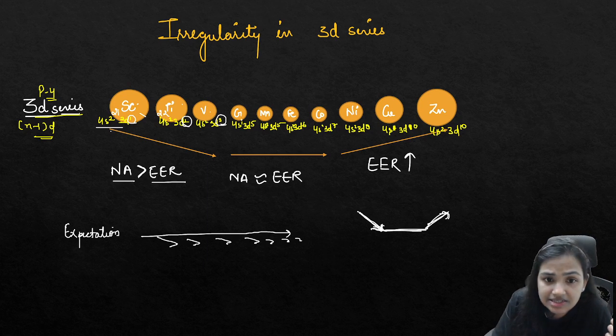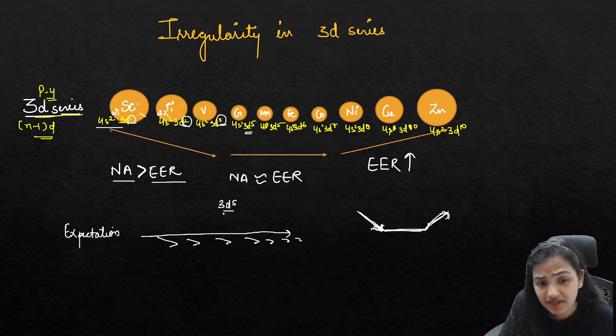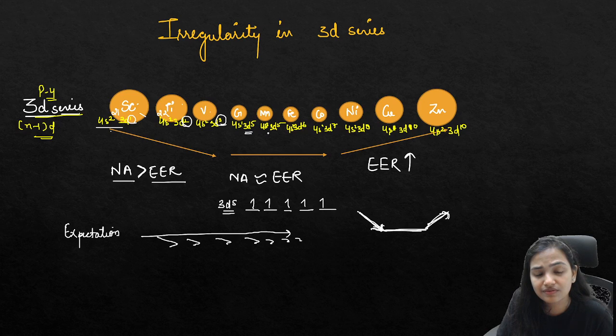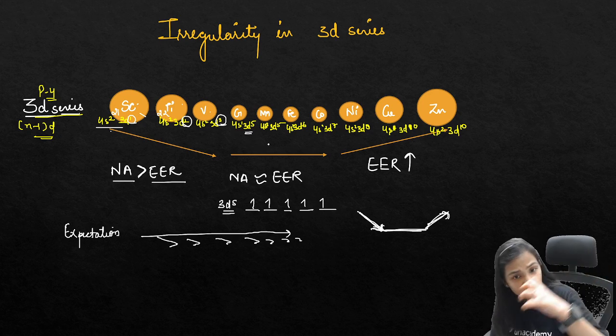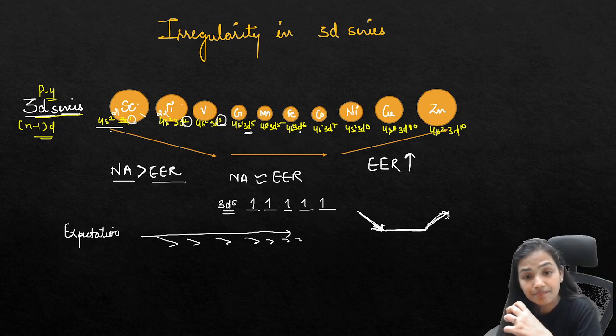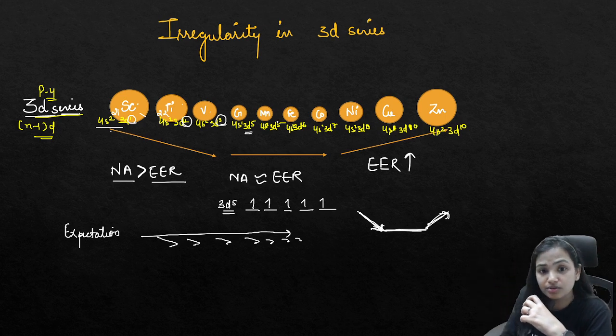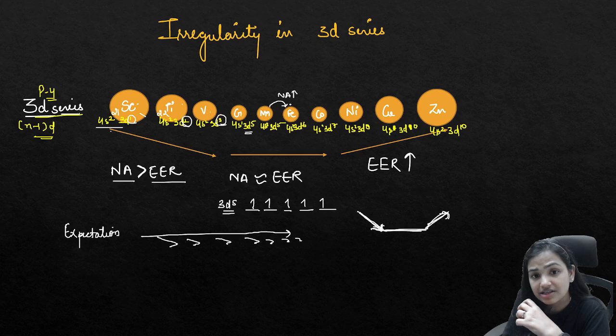Now what is happening from Cr to Co? Here we can see this is 3d5. How can you fill the 3d5 electrons? 1, 2, 3, 4, 5. We have 5 orbitals. After 5, when you have to fill 4s2 3d5, 4s2 3d6, now there is an attraction. Of course, when we move from left to right, the Z effective is increasing, but at the same time the repulsion also increases. We were expecting more nuclear charge, and the nuclear charge is increasing, but at the same time electron repulsion has also increased.